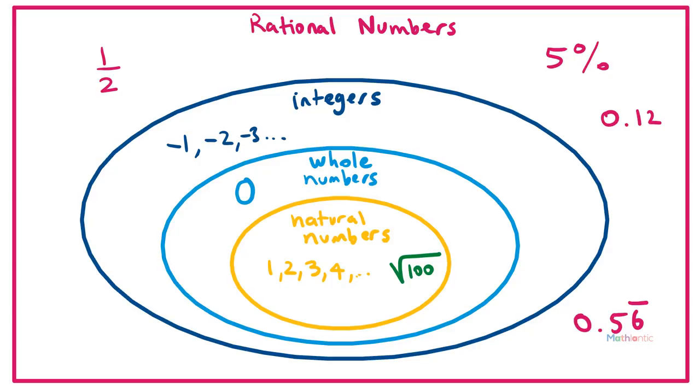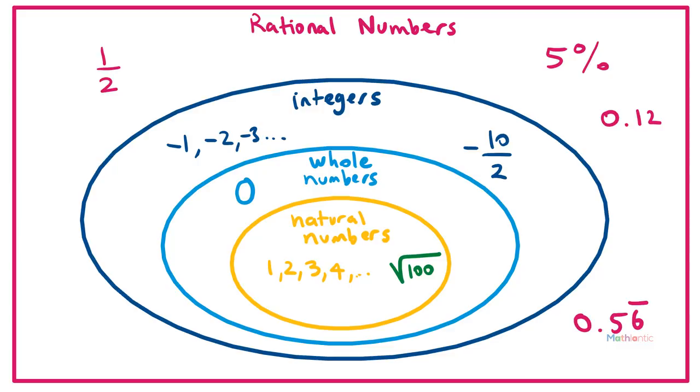So if I have a number like -10/2, that looks like a fraction, but if I simplify this, it will be equal to -5. So this number, -10/2, would go into the integer set, because the simplest form of this number is an integer. So when we simplify the number, then we can determine where the number is going to go in our sets.